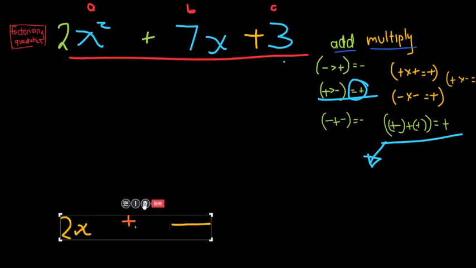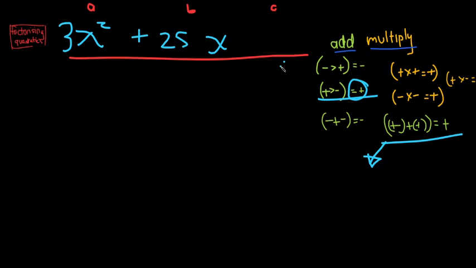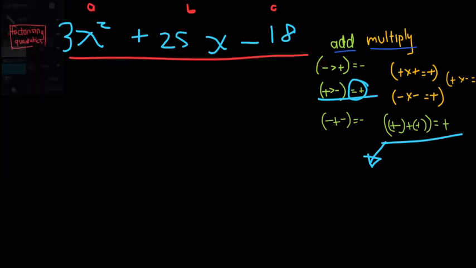Now, I might just do one more because I want to convey to you an interesting thing. Alright? I want to convey to you something that is different, because these have been negatives and positives. So I want to show you something different, something that might be a bit confusing, but I'm sure you guys are talented enough to do so. So we have a coefficient of 3, we have a positive 25, so we have a positive. But then we have a negative 18 constant. Have you guys ever encountered that? No, maybe not, so let's be careful.